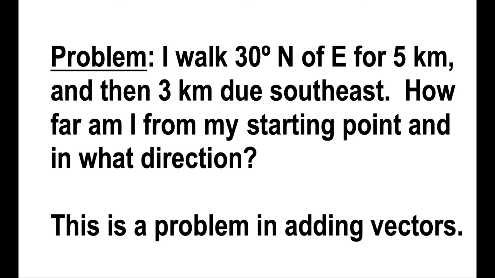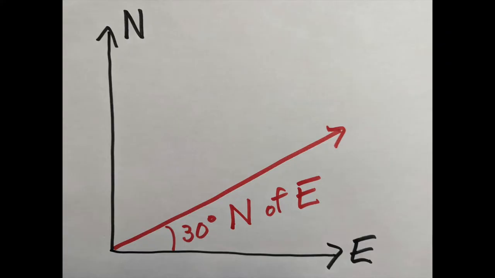The first step in solving any problem is understanding what it's asking for and what it's saying. So this first part, 30 degrees north of east for 5 kilometers, what is that talking about? What does that look like? Well, it looks like this. East is to the right, north is up on this picture.